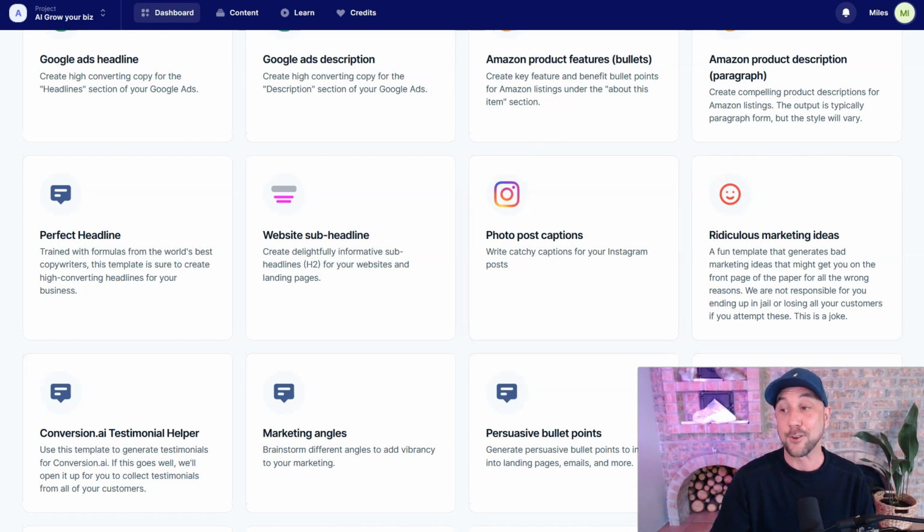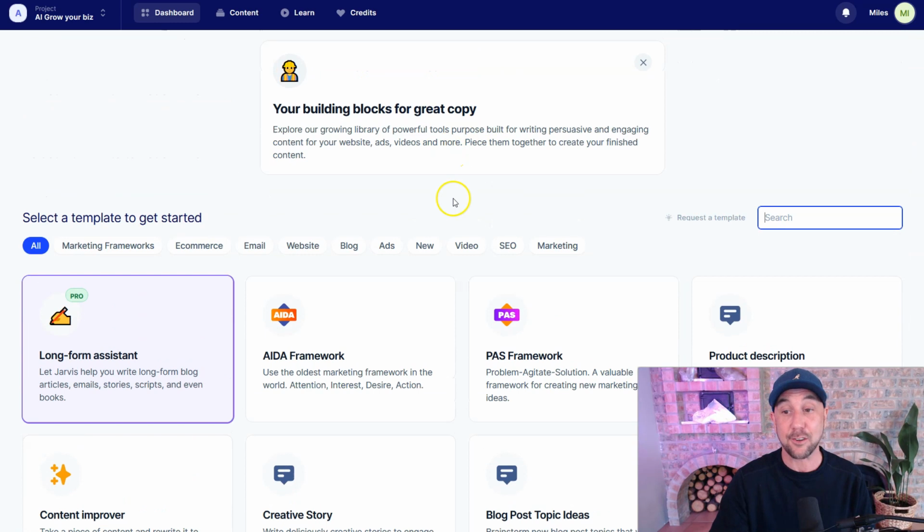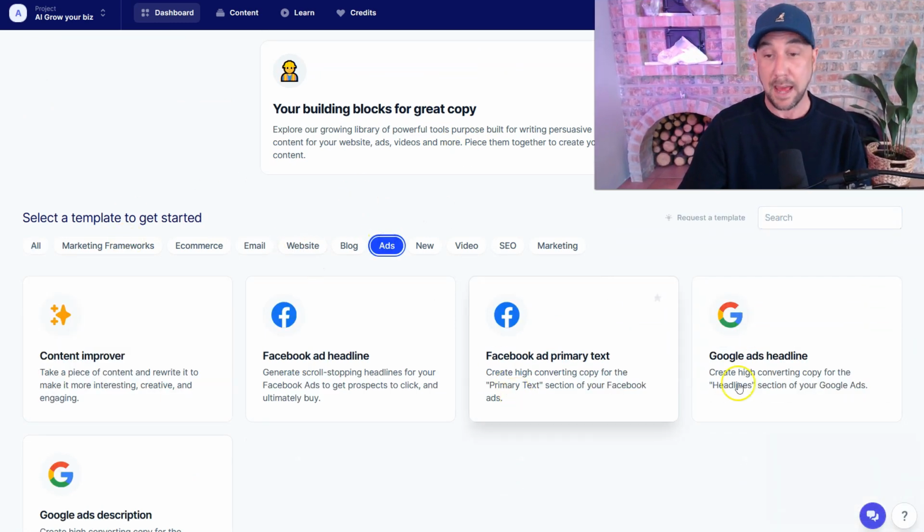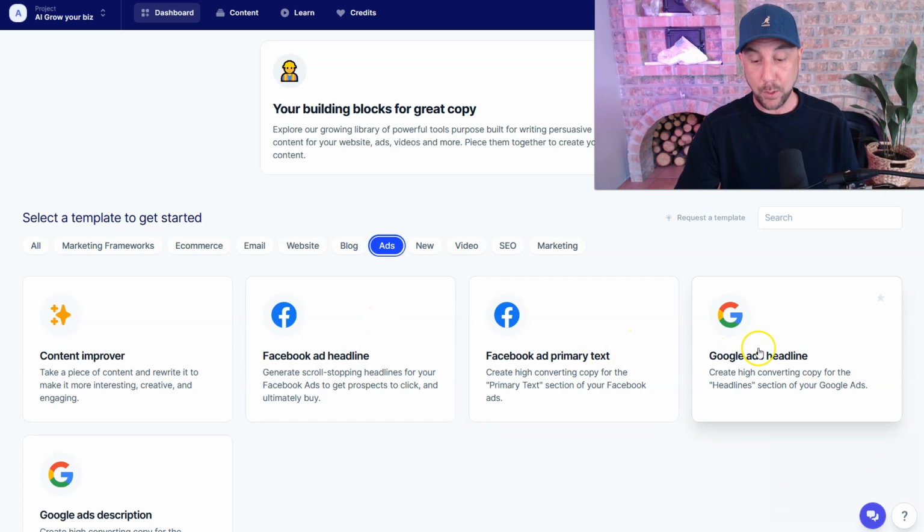Let's get into Facebook ads. So we have had great success testing Jarvis's copy for our Facebook ads. Now I went to the top, I'm just going to click on ads. And you can see right here that not only do we have the Facebook ad headline and the Facebook primary ad text, but we also have the Google ads as well. So this is actually number 13 and number 14 right here on one screen. If you're running Google ads, if you have an organic post that is already generating leads and sales and you know that post is working, run some Google ads to it, right? Pour some fuel on the fire.